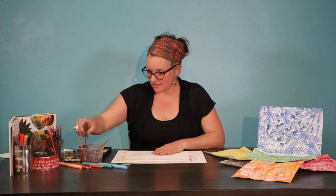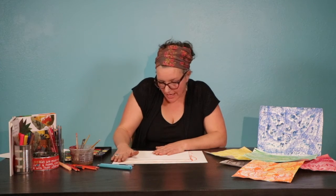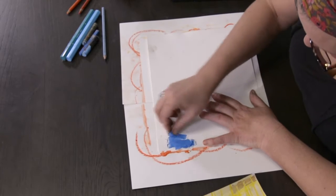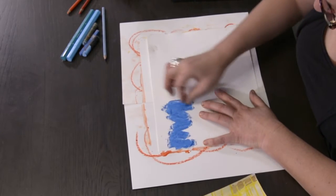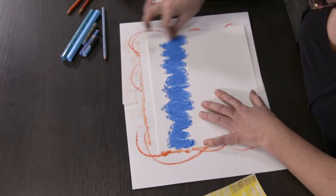Especially for something like this. Okay, so now for the turquoise. Kind of like I'm thinking sky. What other things are blue? Birds, water. Okay, so this is a chalk pastel. The one I used before was oil, so it's a little bit different.